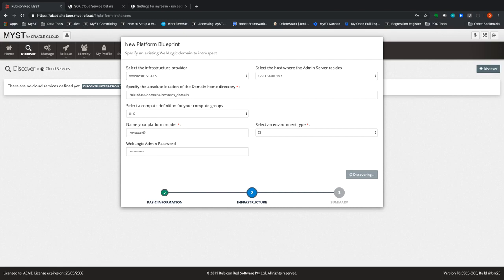That'll take a moment, so let's talk about the difference between a model and a blueprint, seeing as we're creating both in the same step here. A blueprint is MyST's logical representation of all the configuration in an environment, without reference to any physical configuration. For example, representation of 4 managed servers that should exist, but no network addresses. Representation of JDBC data sources that should exist, but no underlying database information. A blueprint is an incomplete skeleton that shows the shape of an environment.